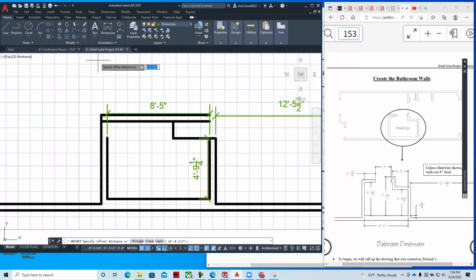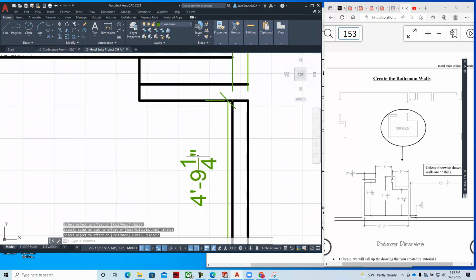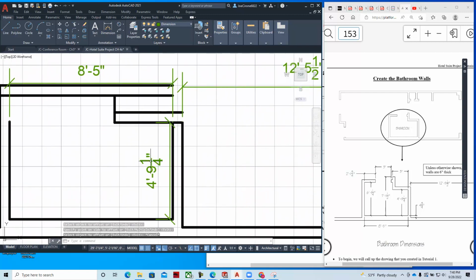And then we'll offset these walls 6 inches. Extend. Trim.